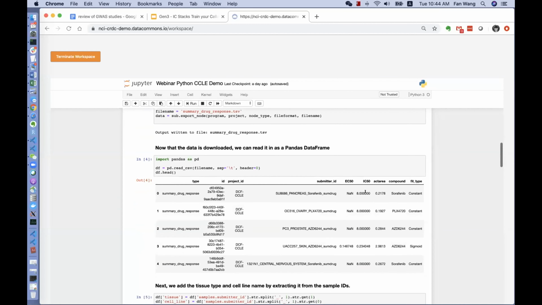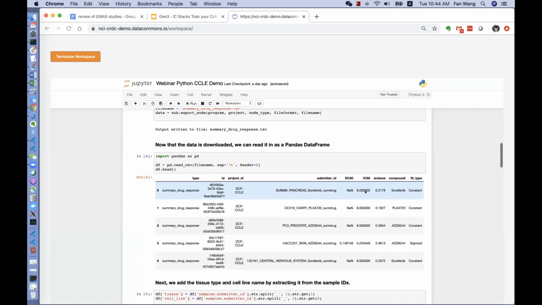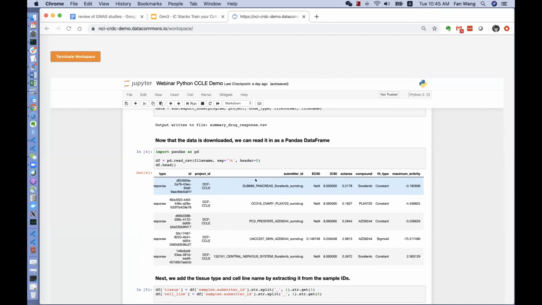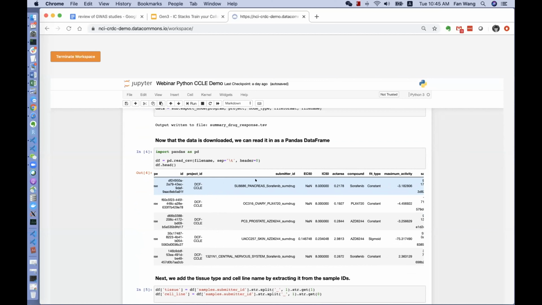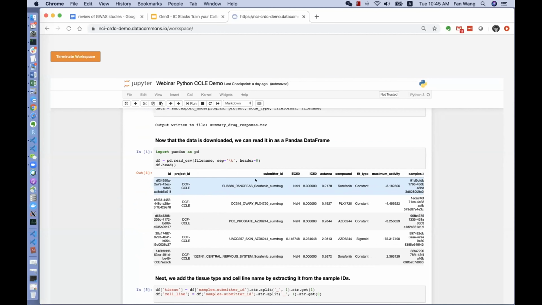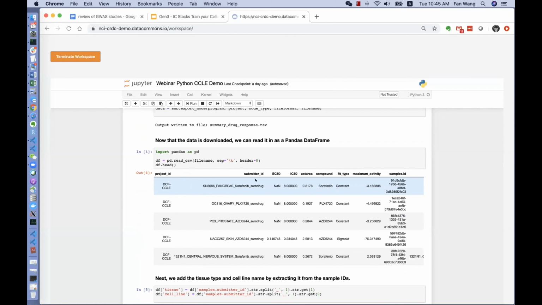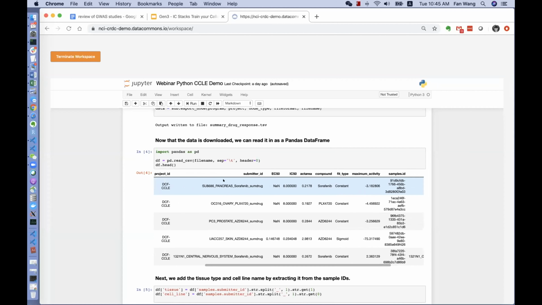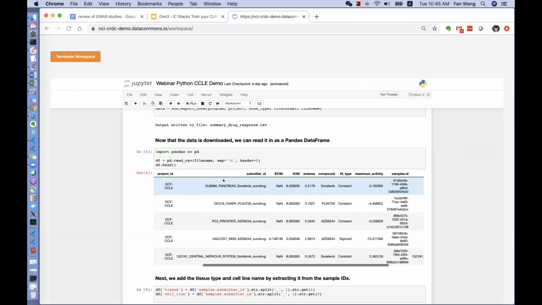Now that the data is downloaded and we read it in pandas, you can see that in this TSV file, it has a header for every property in the summary drug response node, which includes the maximum activity, the compound name, AUC, which is area under the activity curve, IC50 and EC50, and also the submitter ID, which is a combination of cell line, tissue type, and drug name.